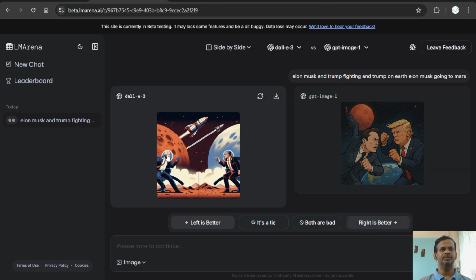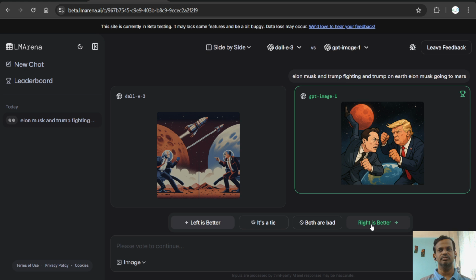The DALL-E 3 image is now refined, but from the face it's clear that the Elon Musk and Trump faces do not match, so obviously right is better. You can add a follow-up. Please vote to continue. We need to vote first.